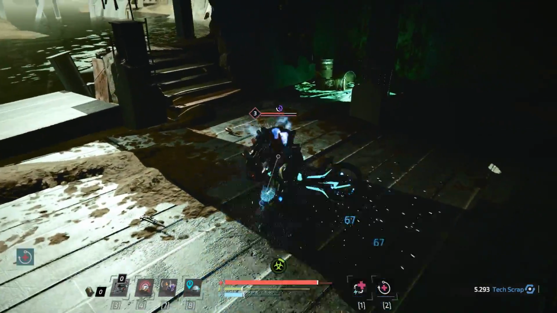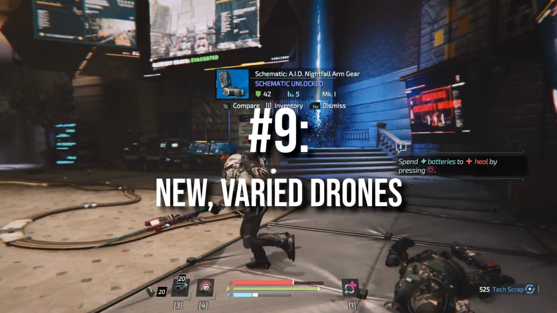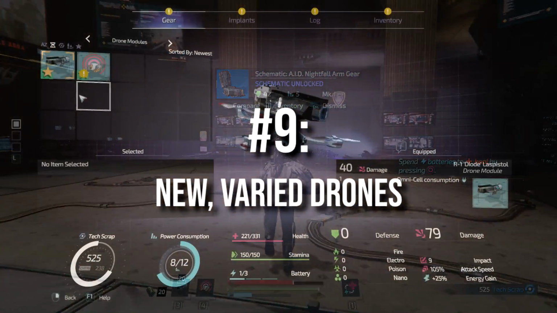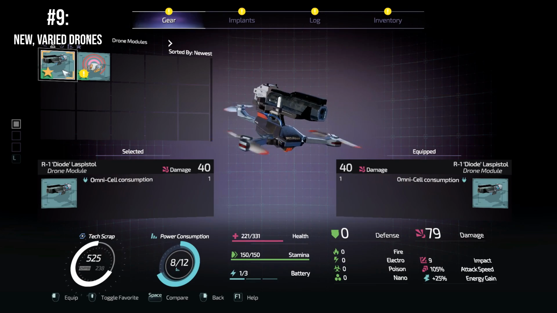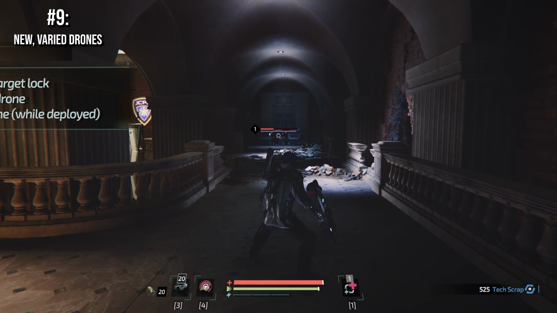Almost at the end here, we're at number 9. It's all about the new drones. The drones in the Surge 2 are a little bit different around this time, feeling a bit less clunky and invasive, which I really like. You're now able to activate them from your little backpack, and then activate it again to fire whatever weapon you've got equipped.